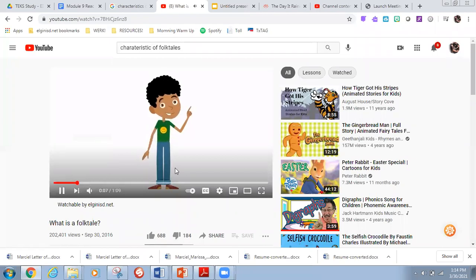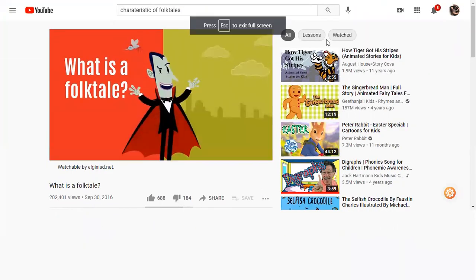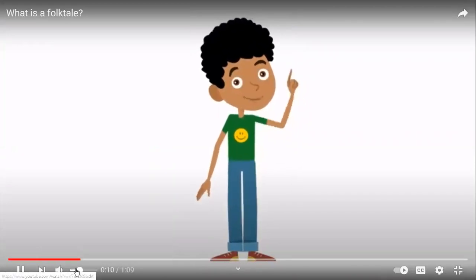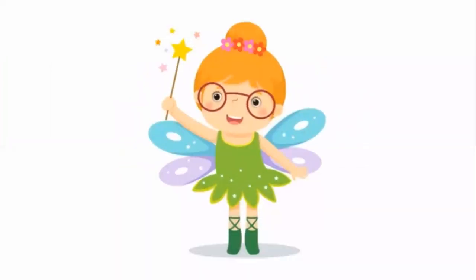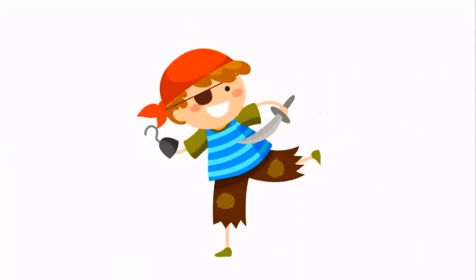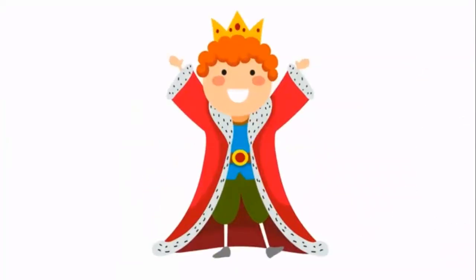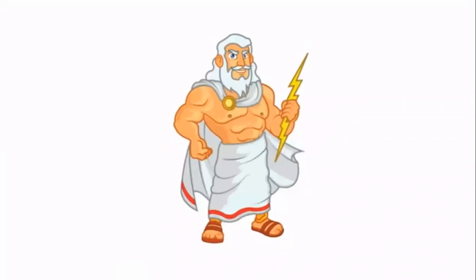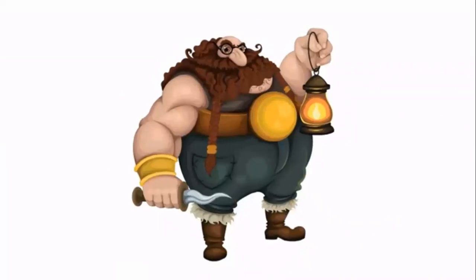Our stories passed down from generation to generation. What is a folk tale? Folk tales are stories passed down from generation to generation, like fables with talking animals, fairy tales with magic, tall tales with huge exaggerations. Even scary stories are considered folk tales. Oh, and legends about historical figures, sometimes involving magical dragon tales, myths about people with supernatural power, and superhero stories are folk tales too. Don't forget about those Hobbit adventure tales.